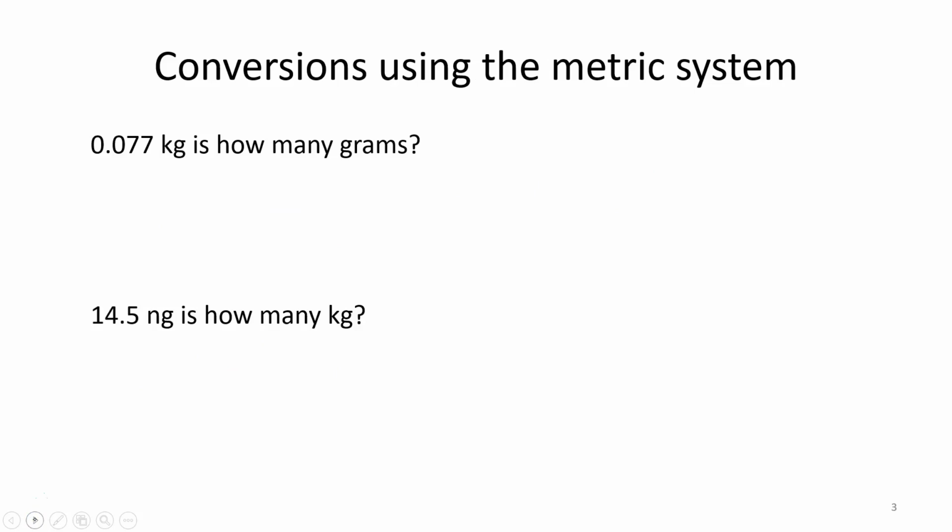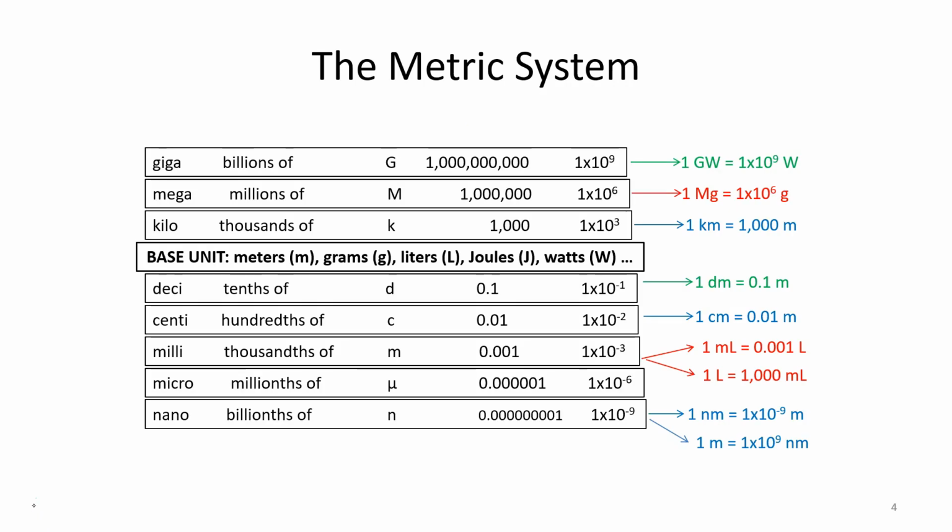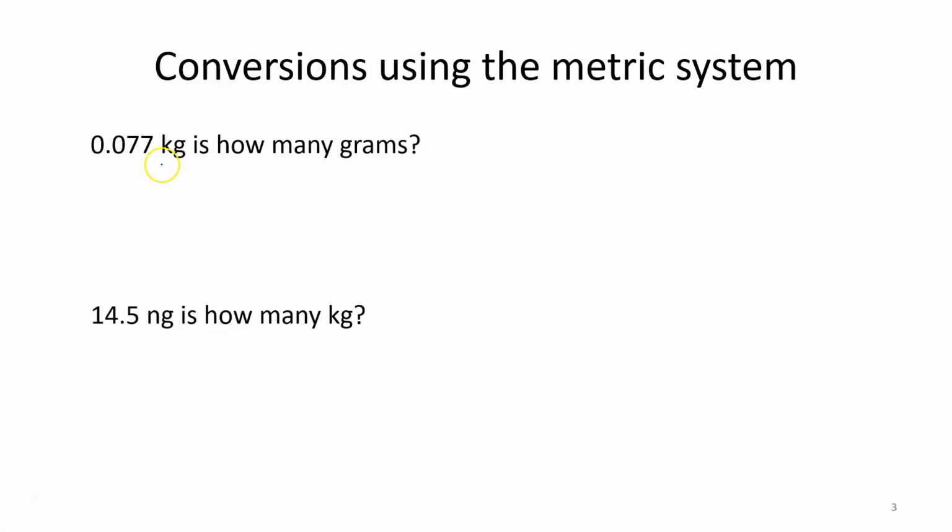So now all of these conversions involve the metric system. Hopefully you've committed these prefixes to memory by now, because you're not going to be able to use these on exams. But here we're starting with kilograms, and we're asked to convert to grams, and the grams again would be the base unit. So we want kilograms downstairs, grams upstairs. Again, that's so kilograms cancel, and we end up with the units of grams. So do you remember what this prefix means?